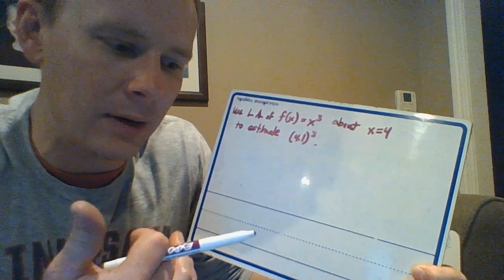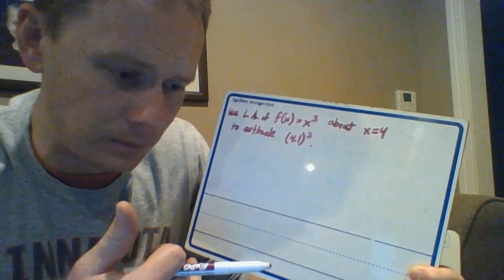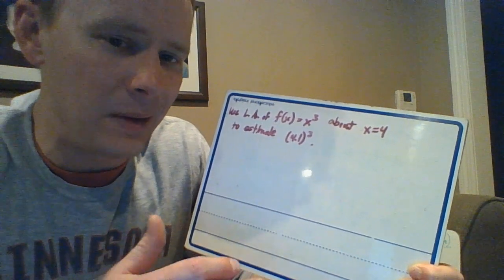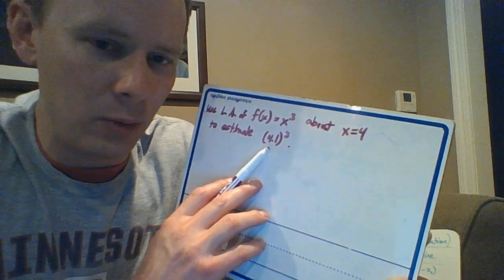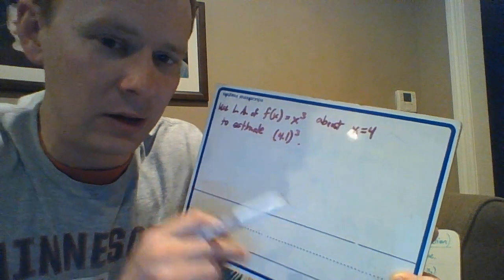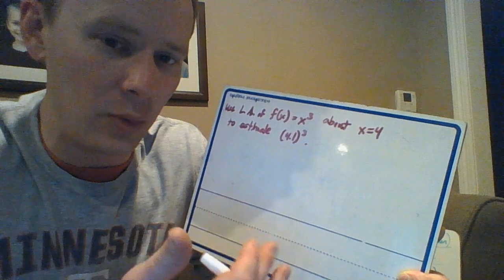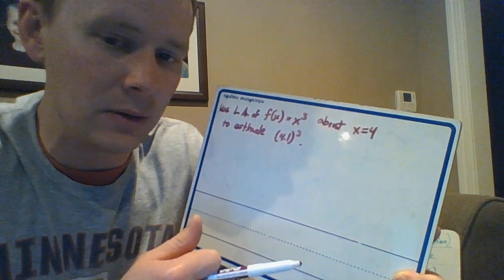Now, I have a little bit of beef with spending all this time on linear approximation. I don't feel like I have a deep enough understanding of it to really know why we learn about this, because let's be honest, we could just take 4.1 cubed in our calculator right now. We don't have to estimate it. We have the tools to figure that out, okay?